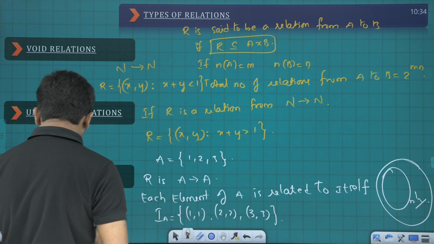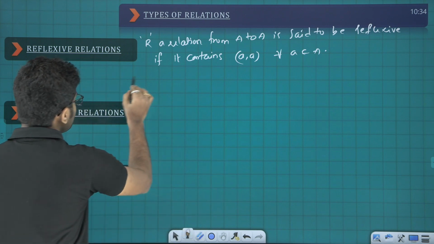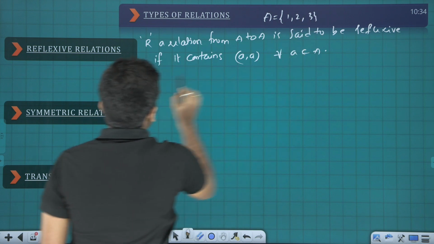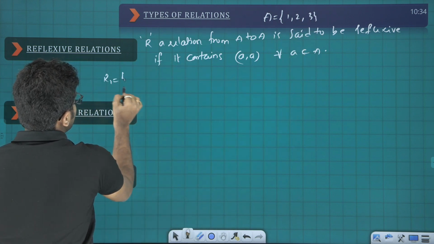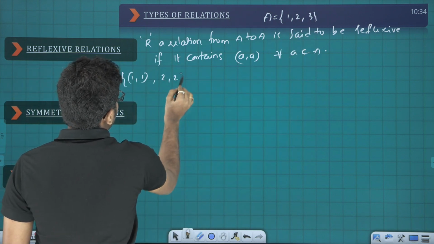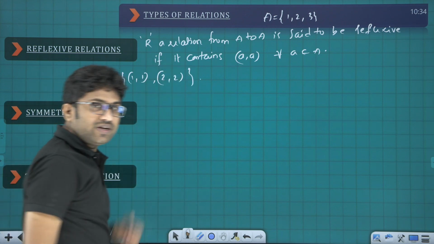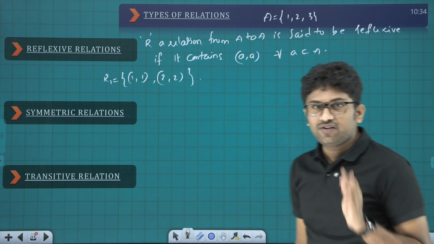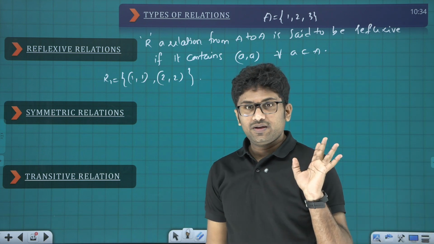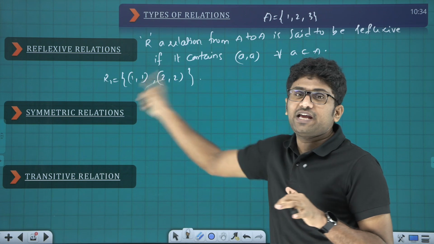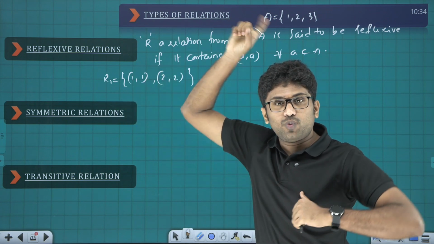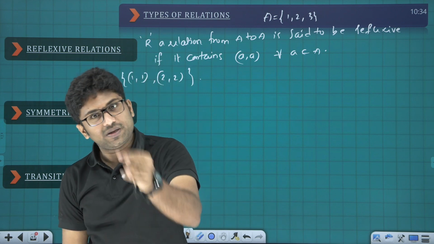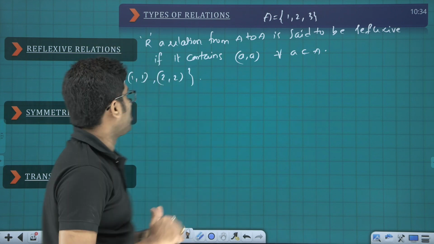Clear? I mean to say, suppose same set we take, friends. Set A is {1, 2, 3}. Now I am taking a relation R1 equals {(1, 1), (2, 2)}. That's it. Now is it an identity relation? No, because (3, 3) is missing. Is it a reflexive relation? No again. We are not having all (a, a) for all a belongs to capital A. We have 1, 2, 3 belongs to capital A. That means (1, 1), (2, 2), (3, 3) should be there. These 3 should be there compulsory. So R1 is not reflexive.